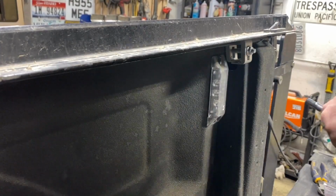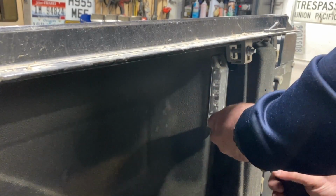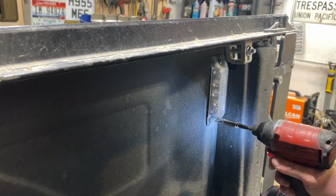Next step is to go ahead and remove this light right here, because this is where we're going to tap into the factory wiring harness. Just go ahead and remove the two screws on there.